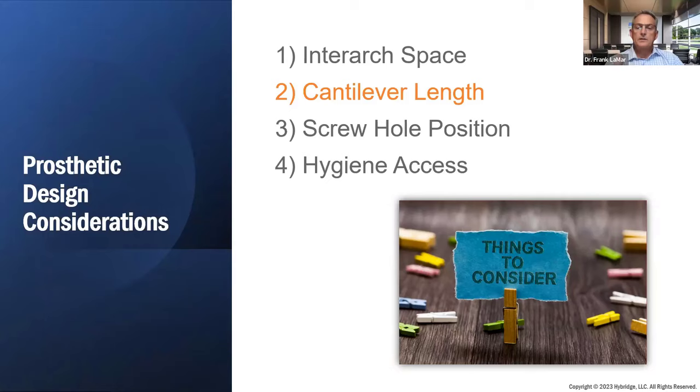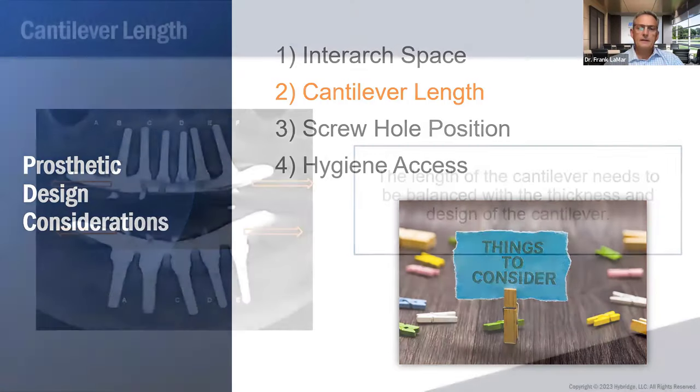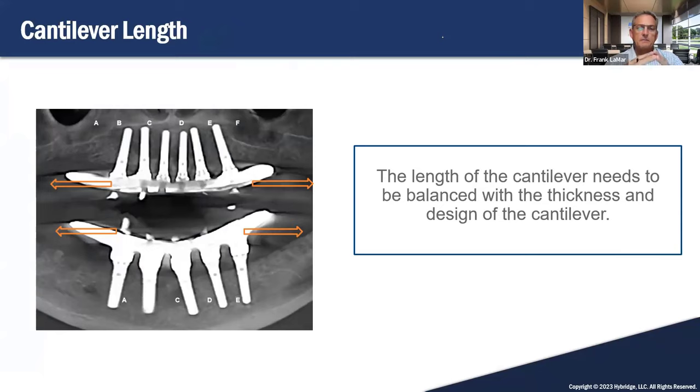The second consideration relative to this is the cantilever length. As you look at these full arch restorations, the way that we do them in Highbridge, we typically use 6 implants in the maxilla between the sinuses, and we use 5 implants on the mandible in the symphysis between the mental foramen. So in the premaxilla on the upper and the symphysis on the lower, we take the real estate that the patient gives us, and then we cantilever back to the first molar. Typically that distal implant, the A&F on the upper or the A&E on the lower, is usually coming out somewhere in that first premolar area, which means that normally we're cantilevering two teeth.